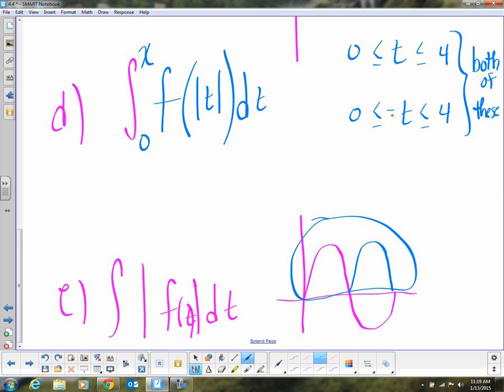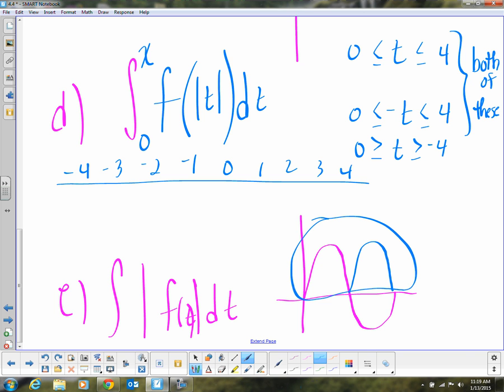How did we take care of this one? We multiplied through by a negative, correct? So what does this table look like? Negative 4, negative 3, negative 2, negative 1, 0, 1, 2, 3, and 4. In other words, for this one, you not only have the original graph that looked like this, yes? But you also have the opposite of t graph, which looked like this. So you are using this entire transformed graph to do this.